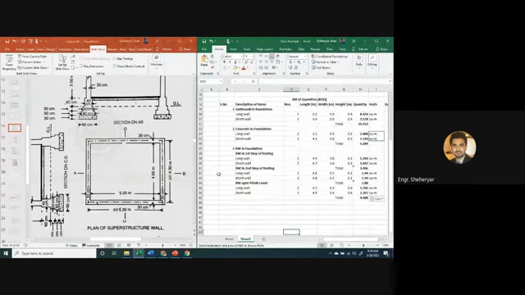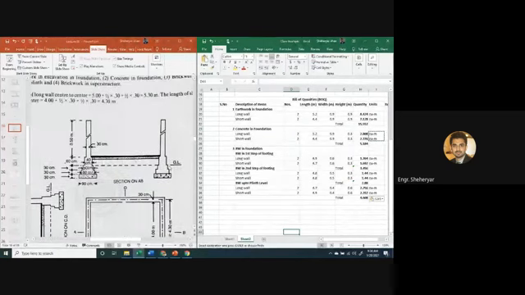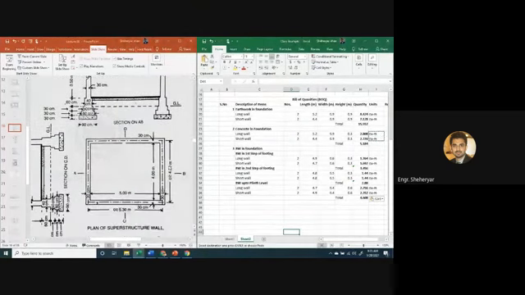Okay, brickwork in foundation is done. Now brickwork in superstructure. Fourth item is brickwork in superstructure. Again, long wall and short walls. Again, there are 2 long walls and 2 short walls. Now, what will be the length of long wall and the length of the short wall for superstructure? Please tell me.